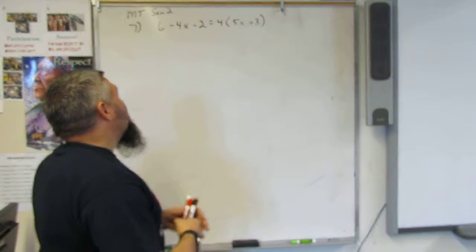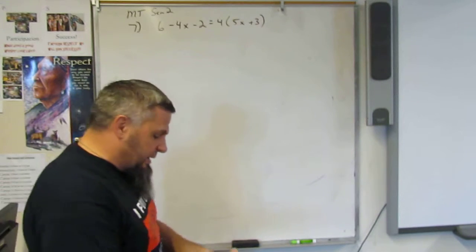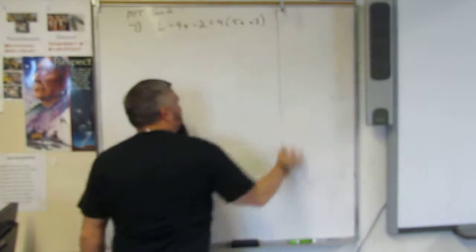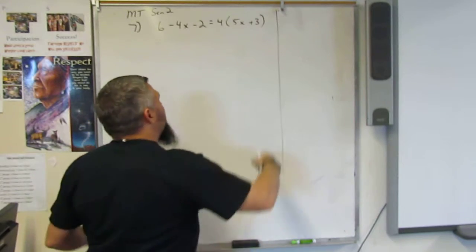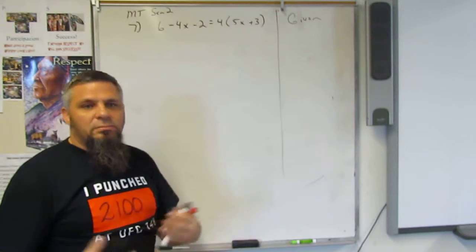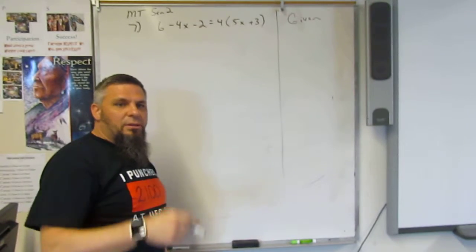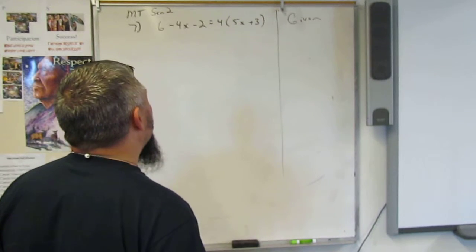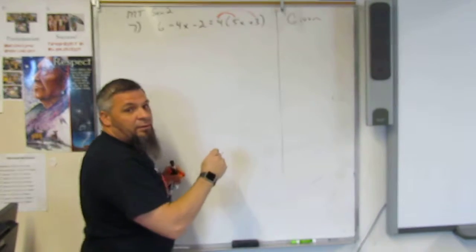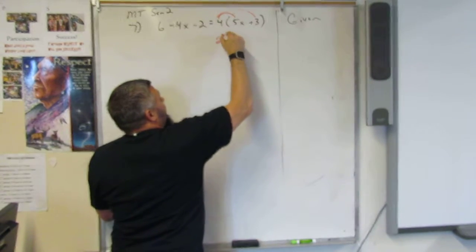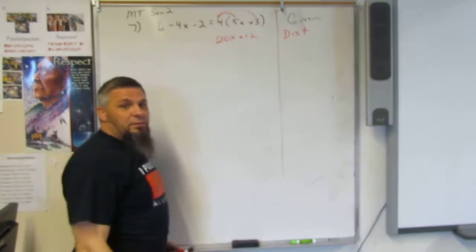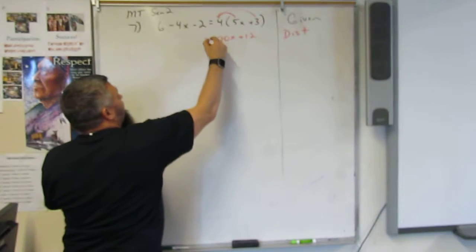Problem 7 on the midterm. This is just the basic. They want you to do a proof, right? So we're drawing our line. This is obviously given, right? And then we just got to do what we need to do. PEMDAS, right? Would the thing just be called distribution? Yeah, exactly. So we're going to distribute this, right? So we got 20x plus 12, right? And that's distribution, just like you said. Okay? And then everything else just comes down.